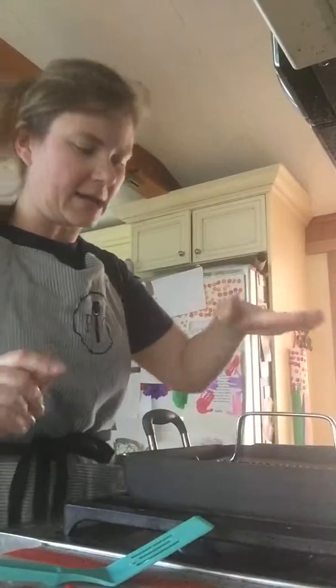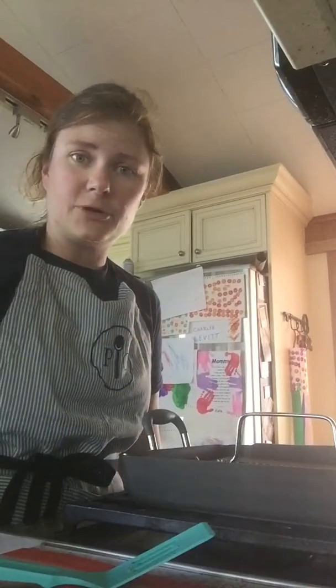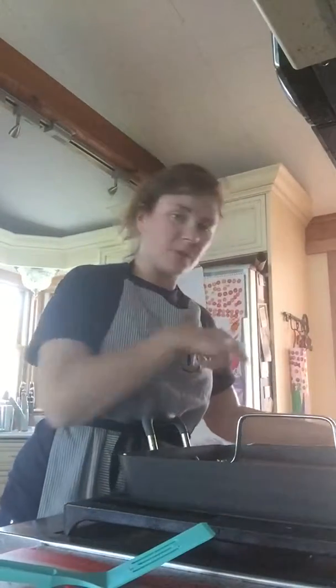We're going to put the press back on. That just kind of helps press them down. Creates a little bit of weight on it so that they get the better grilling there. And then again, just like a minute or two on this side, and then they're gonna be all done. And then I'm just gonna take some powdered sugar and just sprinkle them over the top. And I'm just gonna lay them out.